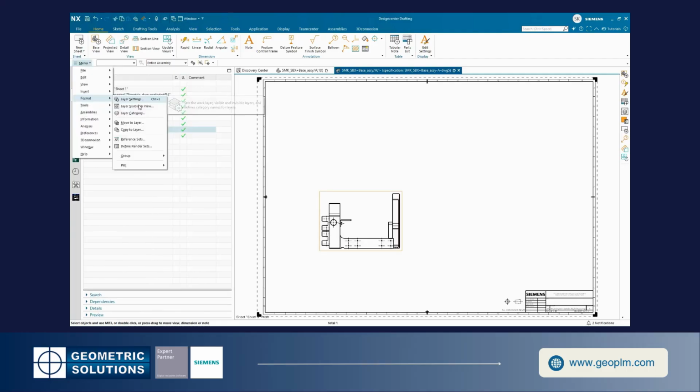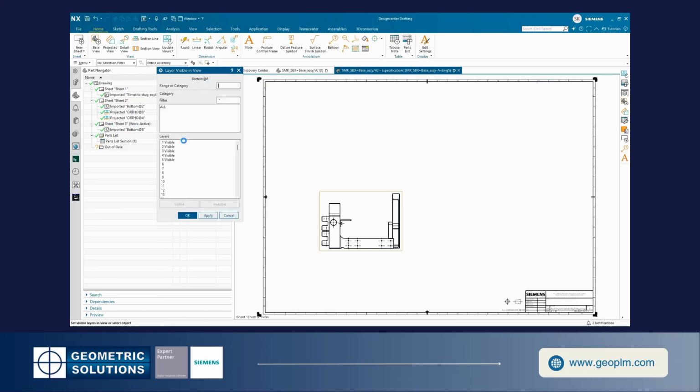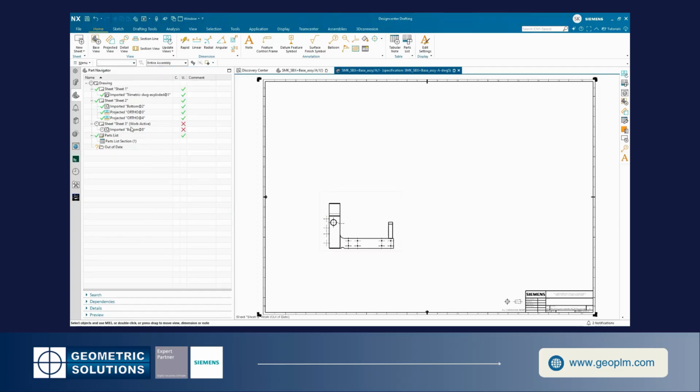Let's use a different method by adding a detail component view. So first we add any particular view. We want to go to the layer visible view option that is inside the system. I want to select that view and deactivate or make those invisible. Once I select apply, all we see is that particular component.